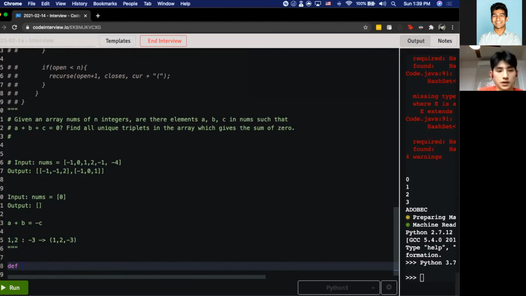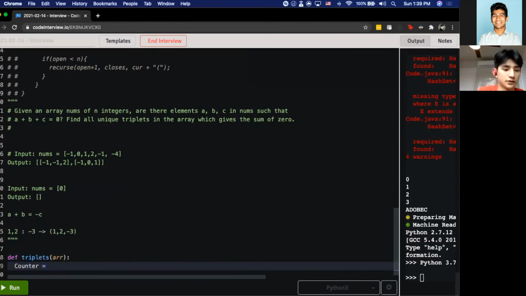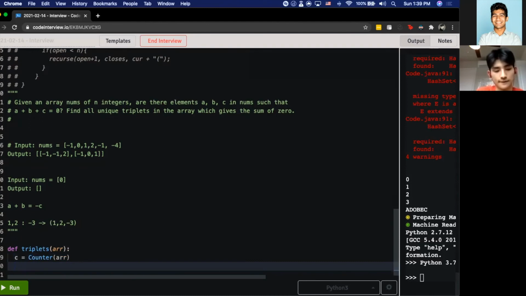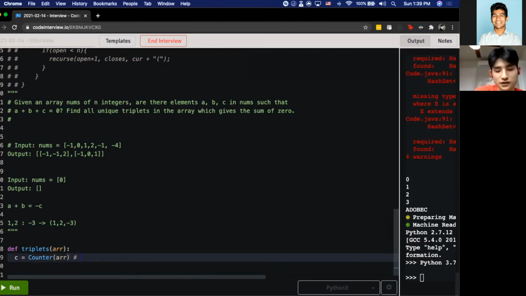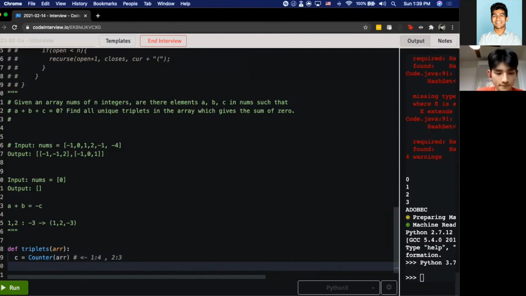And so I'll implement this. We'll have some function, let's call it triplets, and it takes in some array. First I'm going to throw it into some counter. Are you familiar with counters? Yep, a counter should be fine. Okay. So for the audience watching, this is just a dictionary that basically adds all the elements and dictifies it. So this will give us a dictified version. Let's say if we have 4 of 1, then it'll give us 1, 4. If we have 3 of 2s, then it'll say this, etc. Okay, so we dictify the array, and now we can go through each element in the array.